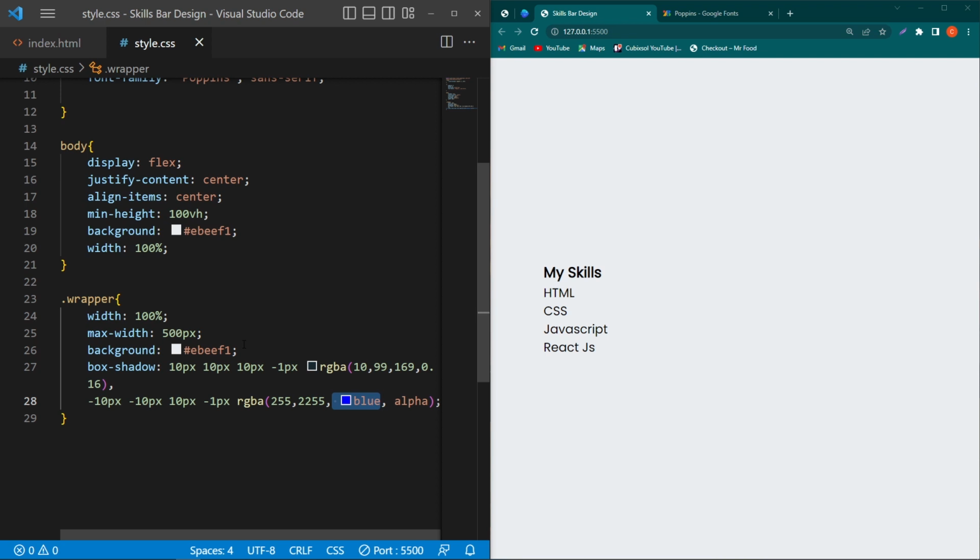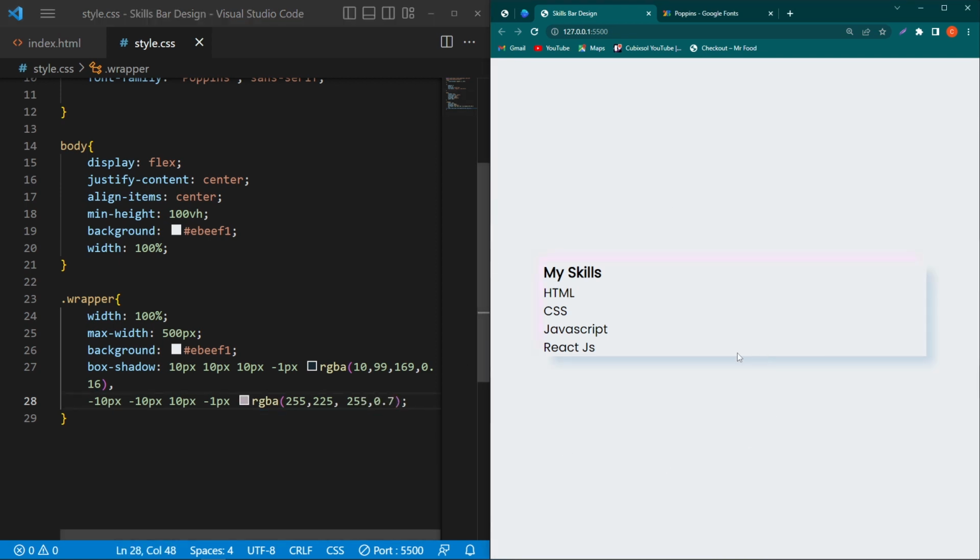Friends, this is an important property, and if you copy this property or learn this property, you will be able to understand how we implement the neumorphism effect on each card. So this property will help you in your various projects. Next type here 255 and the opacity would be 0.7.